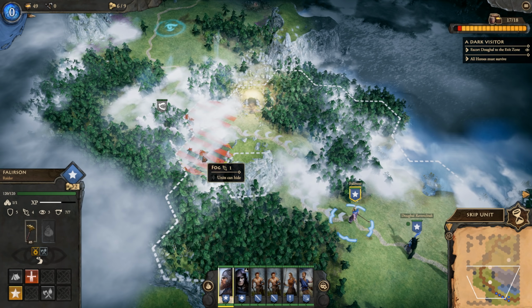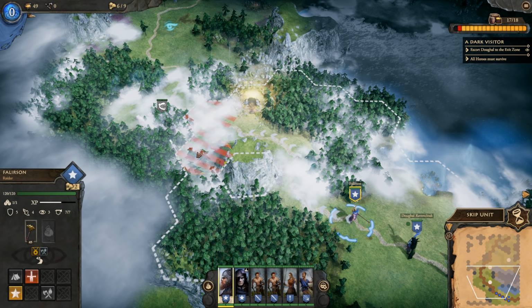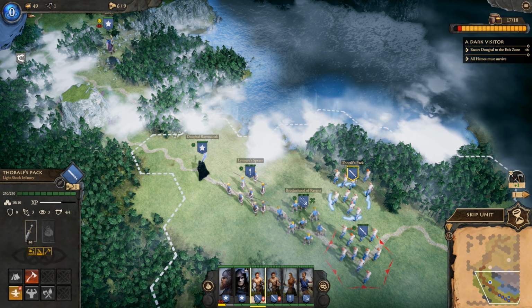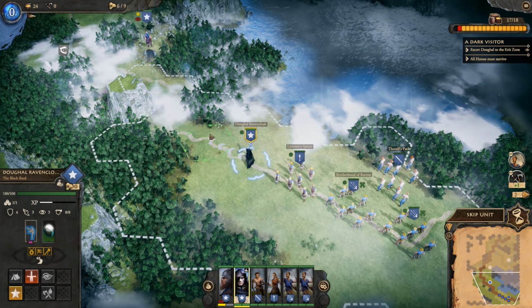Felirson could attack these wolves. I'm going to go ahead and first loot the cave. Well, I would like to get the first attack on these wolves. I'm going to loot the cave though, and this has a bunch of stuff in it. I got a pair of weapons, which means I could in theory get another set of slingers, which I would really like to get, so I might go ahead and just grab them. 2 slingers is a pretty good amount, I would say.